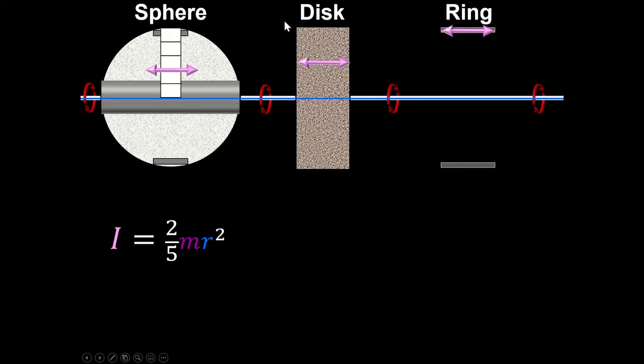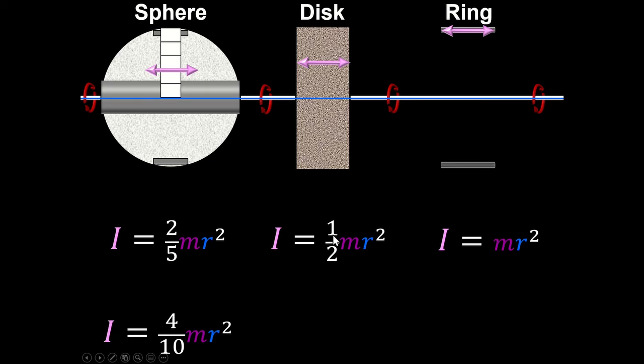If I did the same thing to calculate how much rotational inertia the disk had, what do you think the number out in front would be? Well, probably 1/2, because it was evenly distributed out. On average it's just half the way out. And if this was half, what do you think the coefficient for a ring would be? Well, it would just be a 1, and I'm not even putting it because you don't usually put a coefficient of 1. But still, the amount of rotational inertia the ring has is going to be dependent on its mass and its size and its shape. There's just a 1 there.